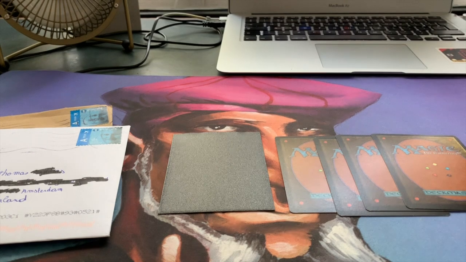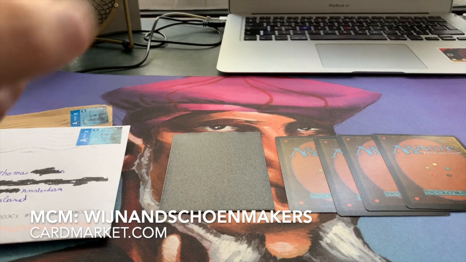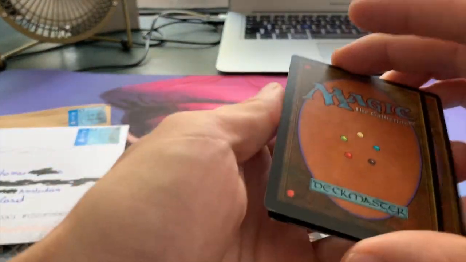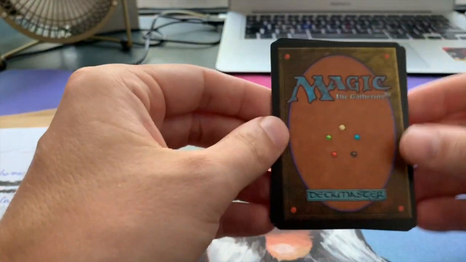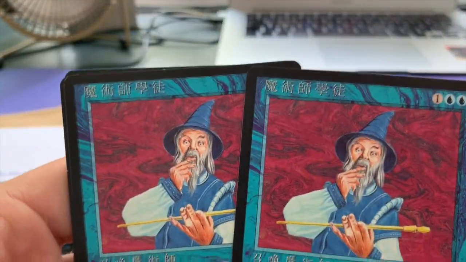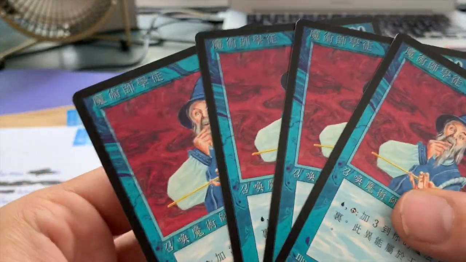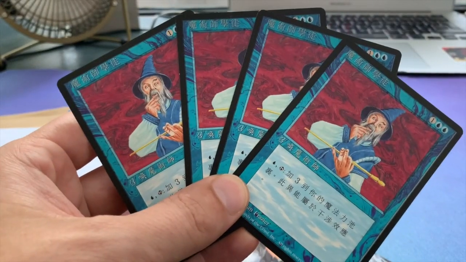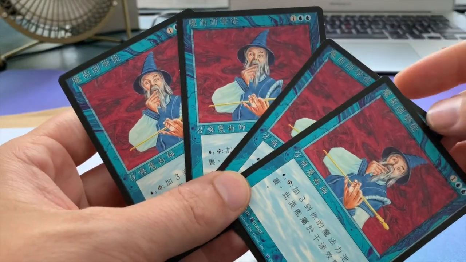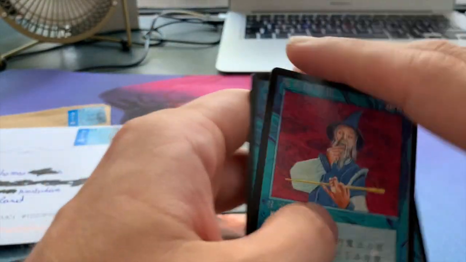Also a player. His name is Wijnand Schoenmakers. And I believe you can find, if you do trades on Card Market, he's there on Card Market. He's a very reliable seller. And the cool thing is he actually gave me a nice playset of Apprentice Wizards, and it's not just your basic Apprentice Wizards, they're different, so I'm going to show you here. Really cool, and I really like these colors. And he just gave them to me. So that's really cool, so thank you for that.